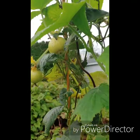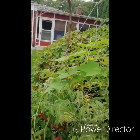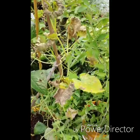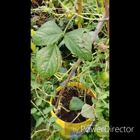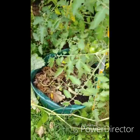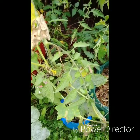All right. And then of course the lemon cucumbers. And I have that up over a string here. See? Kind of try to keep it corralled. And then looks like a red noodle bean is in here. This is coming from the pot with the cucumber in it. See that? Yellow pear. This is in the pot that I took the potatoes out of. Another green zebra. And then this one is in the little coffee can in the bottom.